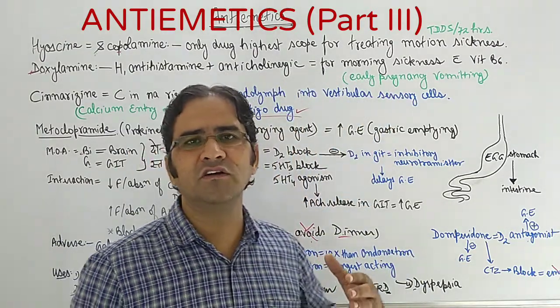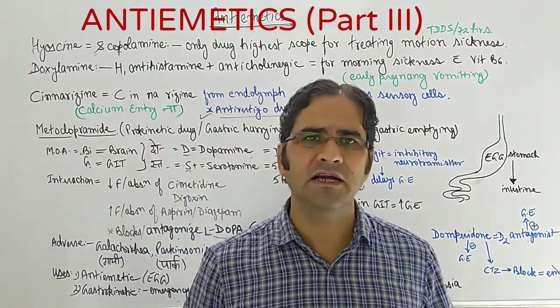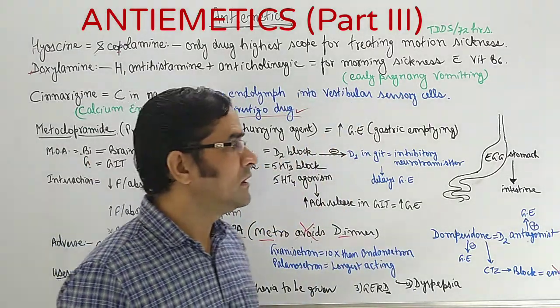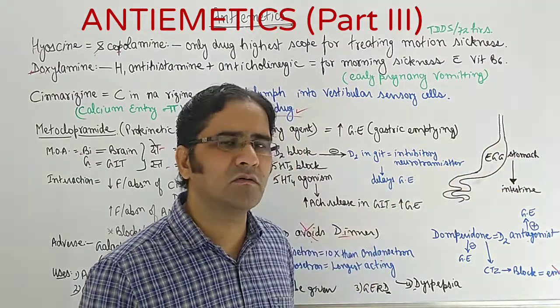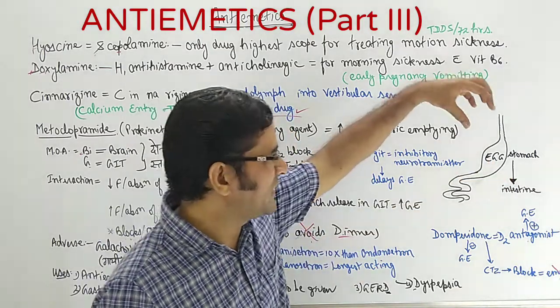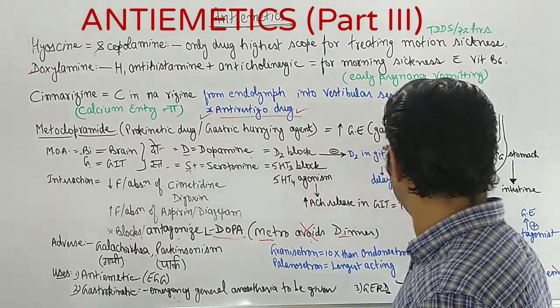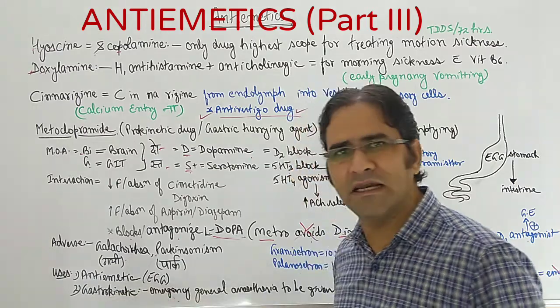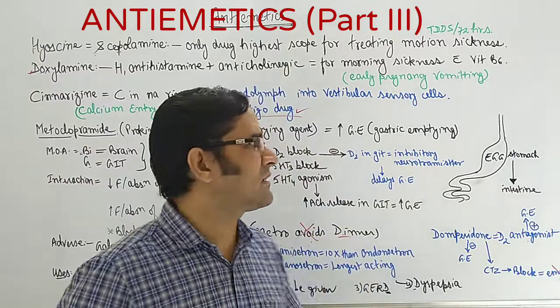Now we will come to uses. What is metoclopramide doing? The content which is present here has to be descended. The patient has taken egg, so this metro is bringing egg from stomach to intestine. This is the use: EGG - E means for emesis, yes it is used as antiemetic. G means gastrokinetic - gastrokinetic, again the same meaning, the content present has to be brought down.